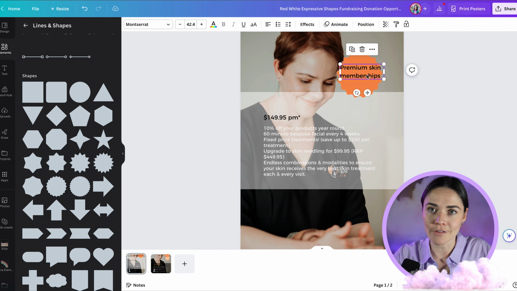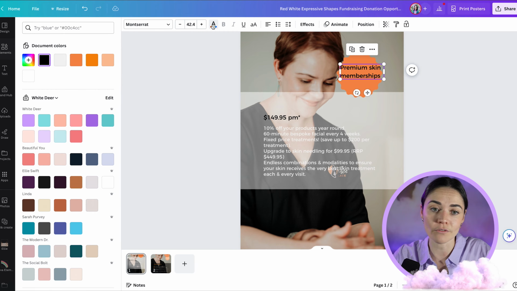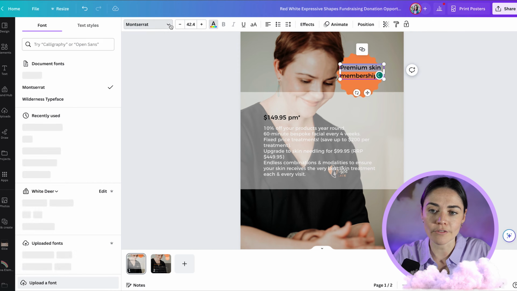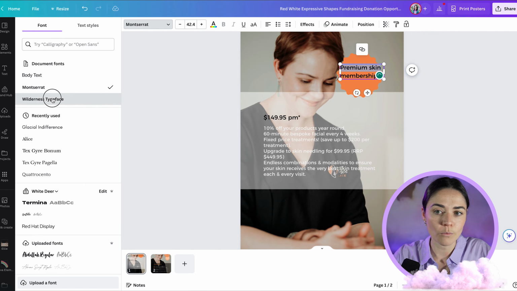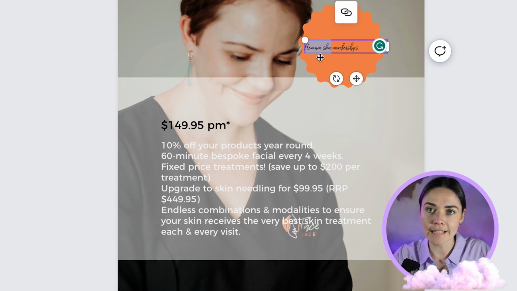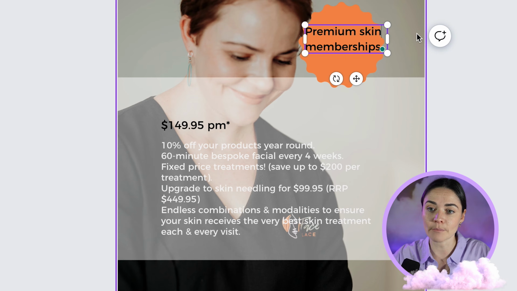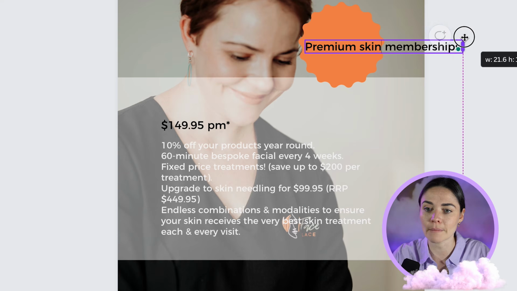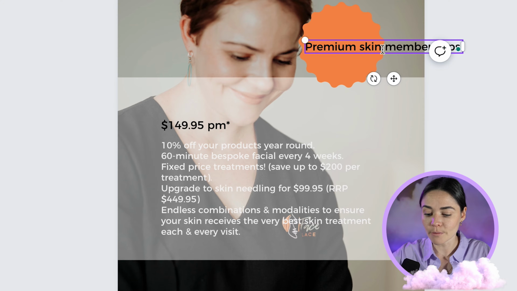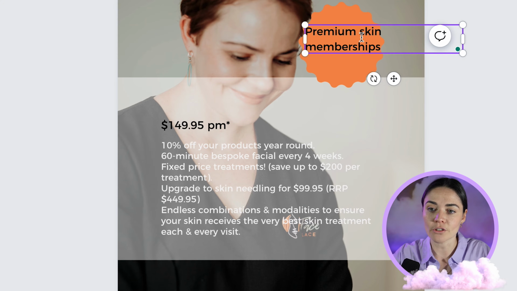I also want to play with fonts here because she has some really beautiful fonts for her brand. So I'm going to go to Premium Skin, and I'm going to see what that looks like in her brand font. If I go Premium Skin Wild Face, this one here. You'll see here it's actually changed all the pieces of text, not just the one I highlighted. What you can do to make this not happen is have it on a separate line. So I'm going to show you what I mean. I'm going to put this on one line, I'm just going to press return. That way it pops it onto two lines for me.